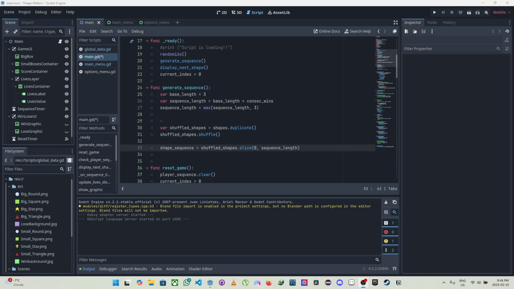Exactly. So next, regarding this code, there's a reason why I didn't clean it at first: I wanted to explain what it does. As you know, we only have 4 images for now, and we want to write our code in a way that the images increase by 1 each time you win a round, or you win 3 times.